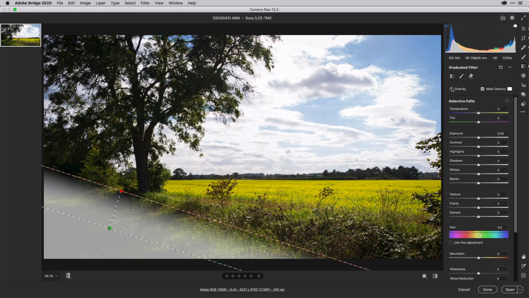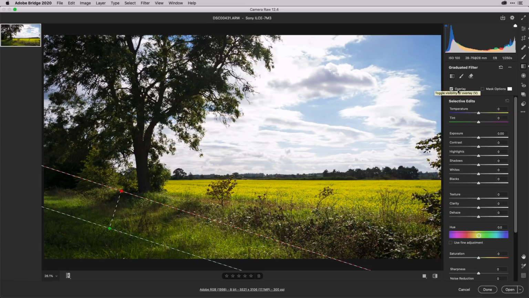I'll just turn the overlay off so we don't need to actually see that. Actually, I'll go for the mask overlay just there. And now we'll make some changes. I'll drop the exposure right down in that area so we really are being pulled in to the image just there. I want to make the greens just a shade more green in there like so, using the color balance to do that there. Of course, I could also change the hues using this slider.